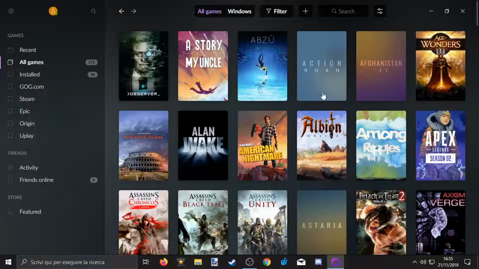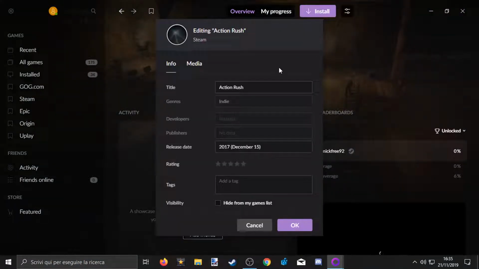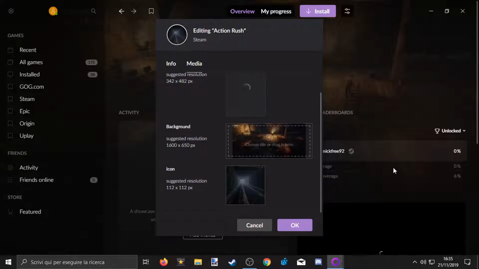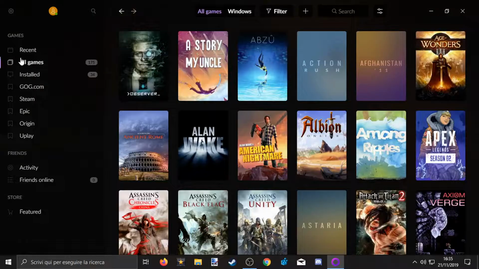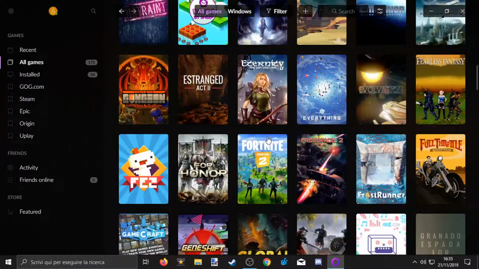I also know that you can change probably the thumbnail of the game from right here. From media, you can just add a picture if you want to. From title. Very, very nice. Also for the games that are missing a thumbnail.